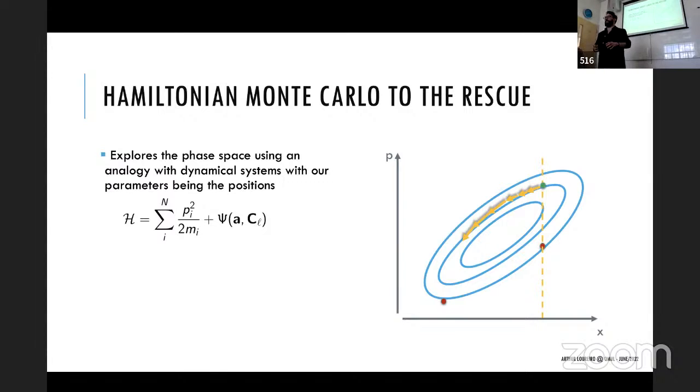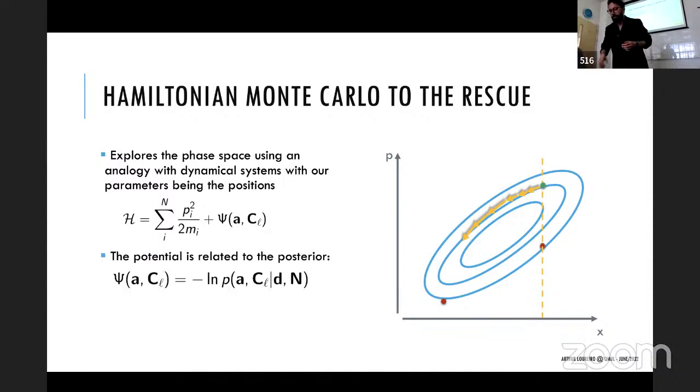Okay, so how do you sample a high-dimensional space? And this is Hamiltonian Monte Carlo. Never heard of Hamiltonian Monte Carlo? The idea is that you transform your MCMC into a dynamical problem. We have a particle in n-dimensional space, n being all your free parameters. You use your negative log posterior as your potential, and you dynamically evolve Hamilton's equations. You check if you lost energy or not. If you did, you might throw away the point. If you didn't, you keep the point, flick the momentum around randomly, see where your particle ends up, and you repeat the process.